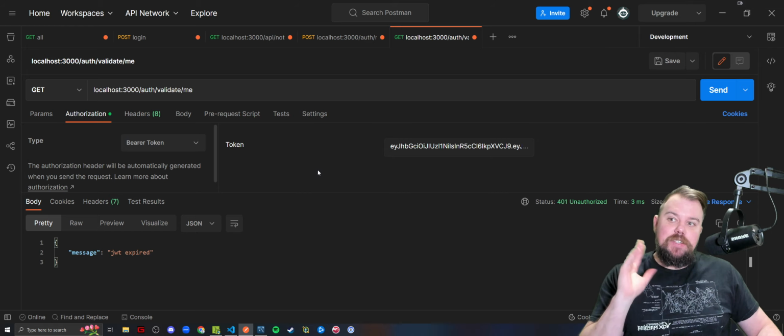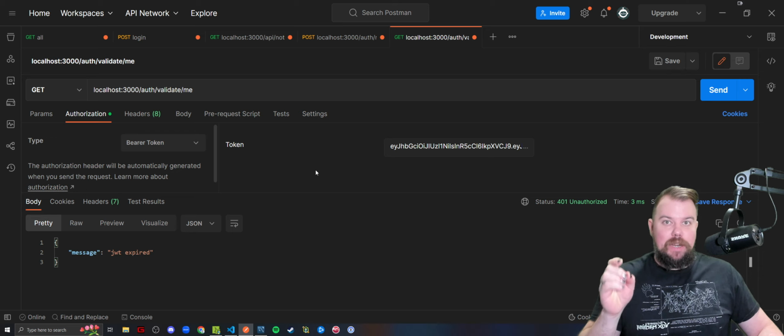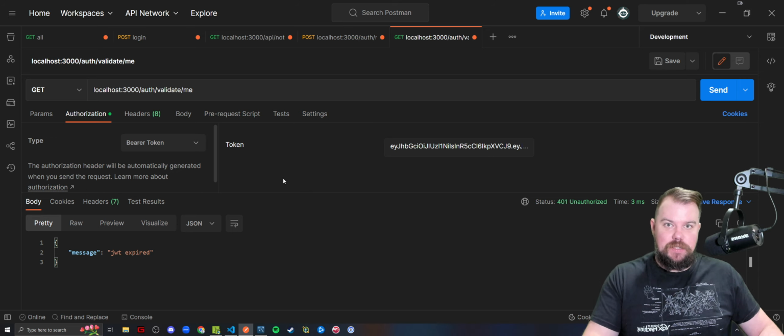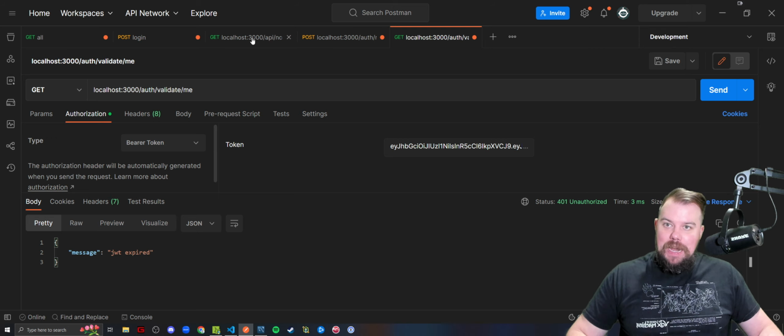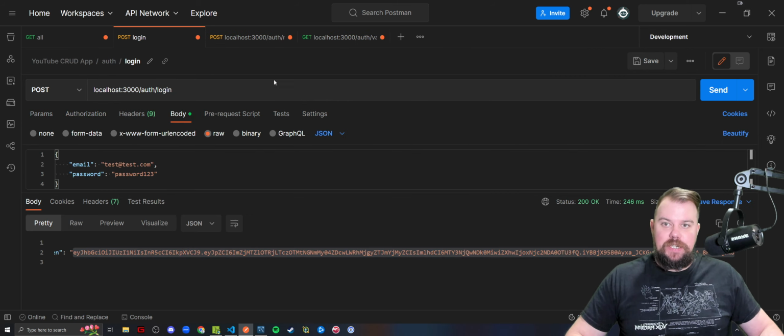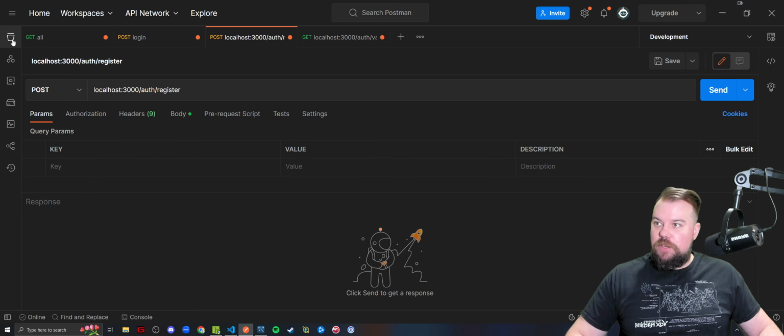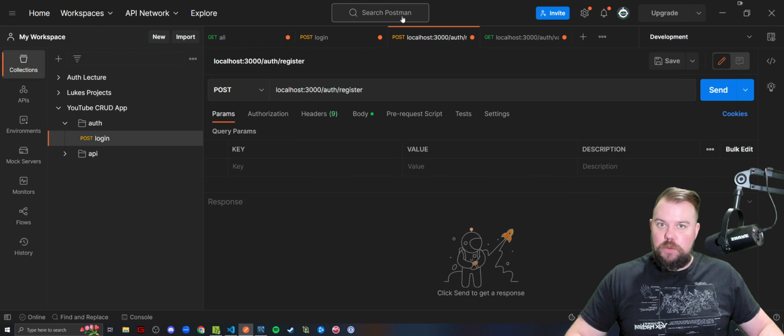Okie dokie. Like I said, this is our auth endpoint. We're going to be hitting it over and over again from our front end just to confirm that who this person says they are is still valid and we can trust them and show them protected pages and things like that. Now, I've been bad about adding these to the collection. This private one was just a test, so I'm not going to save it, but we need to save this register endpoint to our collection here. So we're going to click on that and save it.